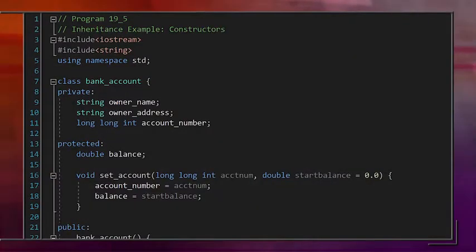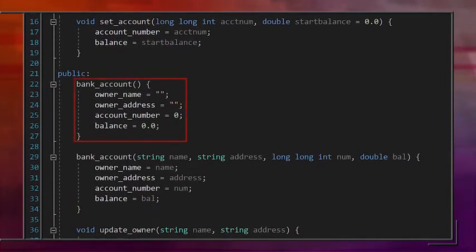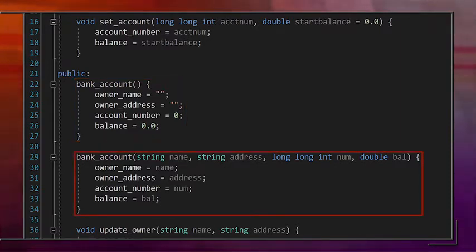Here's an example where we're using the bank account classes that we saw earlier. For the base bank account, we'll define two constructors. First, we'll have a default constructor that basically sets everything to empty strings or the number 0. Then, we'll have a constructor that takes in all the various parameters needed to initialize all the member variables to specific values. In this case, there are 4 parameters for the owner name, owner address, account number, and starting balance. We use these parameters to initialize the various member variables of the bank account class. All of this is just like we would have had for any other constructor.